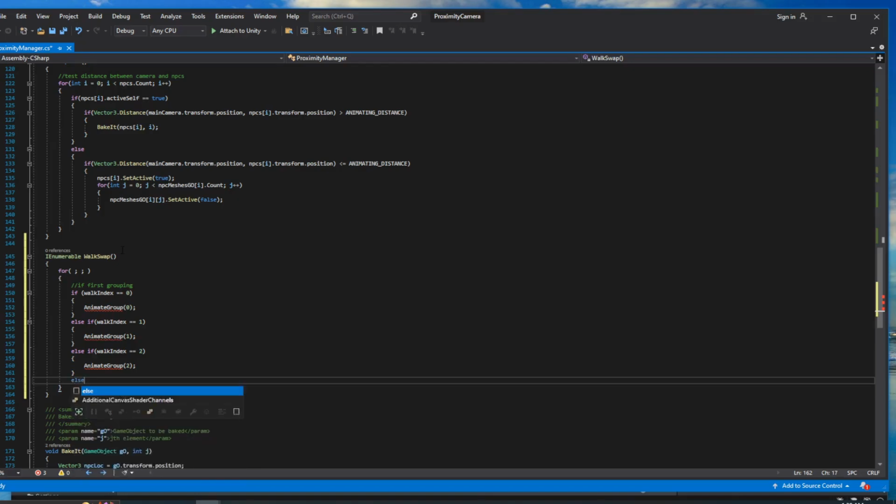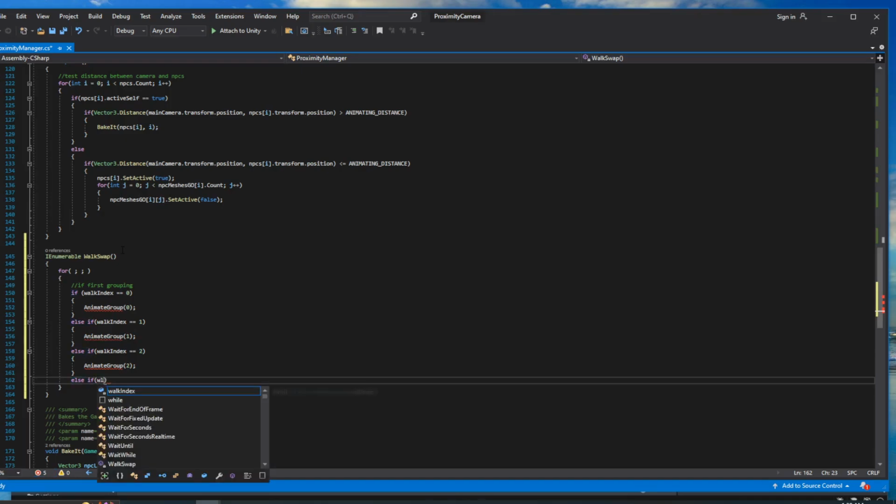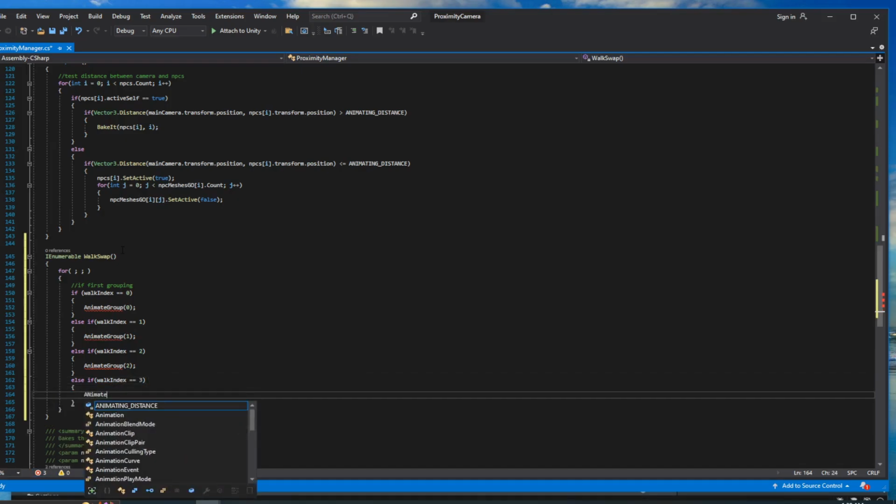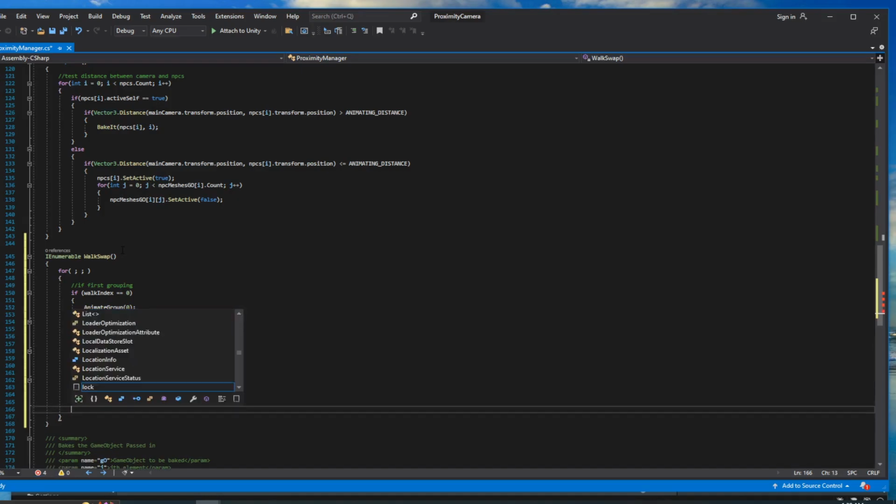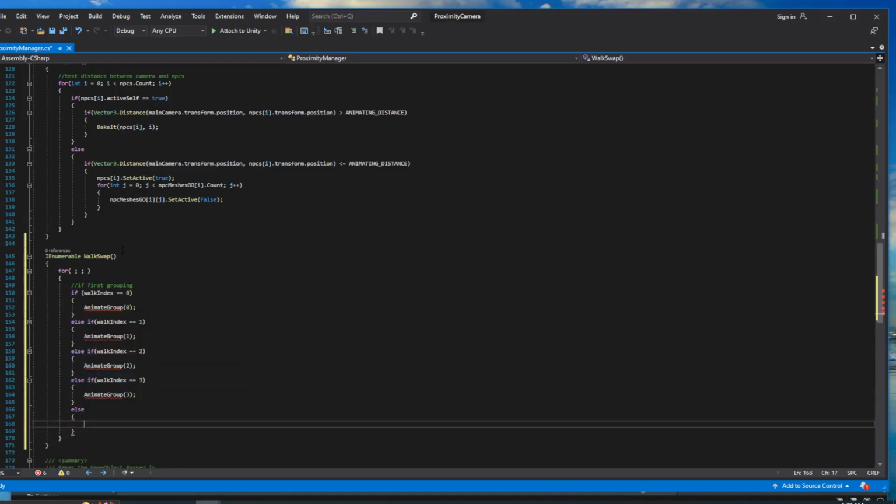And after that, we're going to do else if walk index equals 3, animate group 3. Struggling today. And then we're going to have our else do nothing, because we like that.